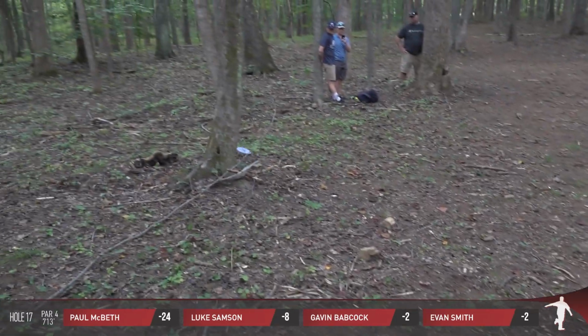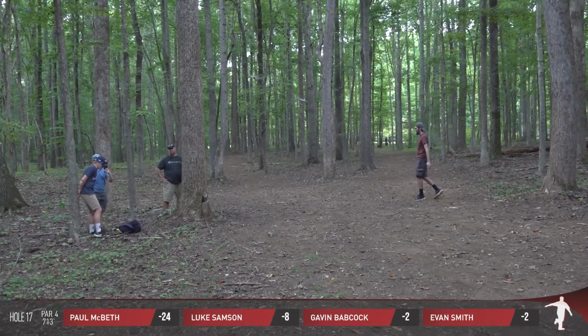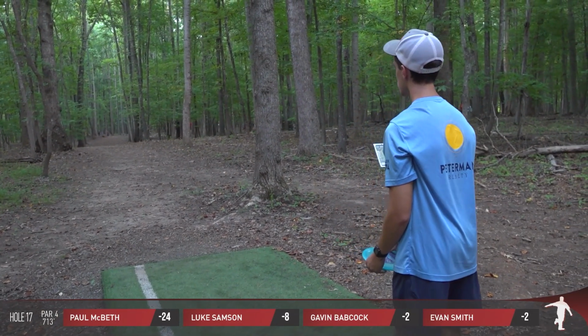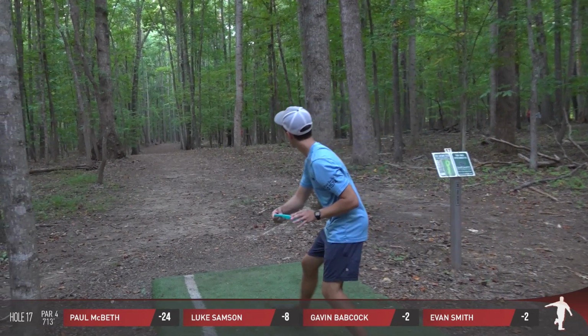Yeah, this might actually be too far. That's too good. So he pushed through the corner fairway into the backside. Where the cameraman's standing is exactly the line you want. Still a great spot from Paul, but you'd much rather be where he is than where you can end up on this hole.